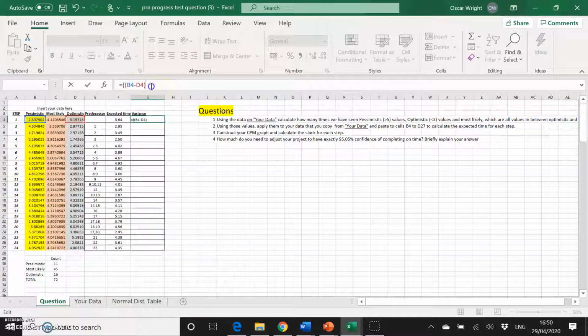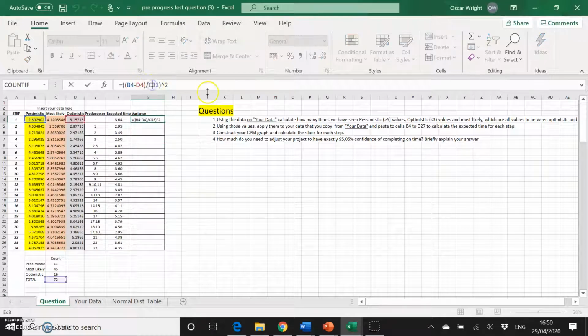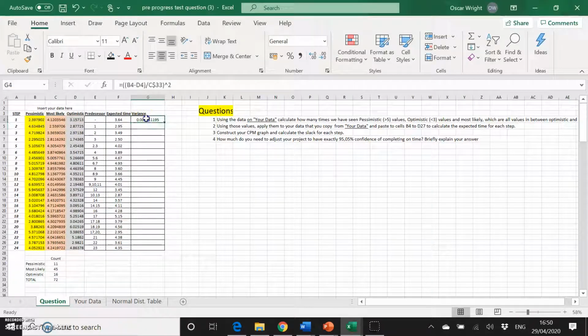We need two sets of brackets because we're going to first of all divide it by the count, which is 72. And then we close the brackets, and we're going to do that to the power of 2, i.e. squaring it. Again, however, we need to lock some cells in place. It's just this time, it's just the 72, which is C33 is the cell number. So we lock in 33, and now we can drag that down.